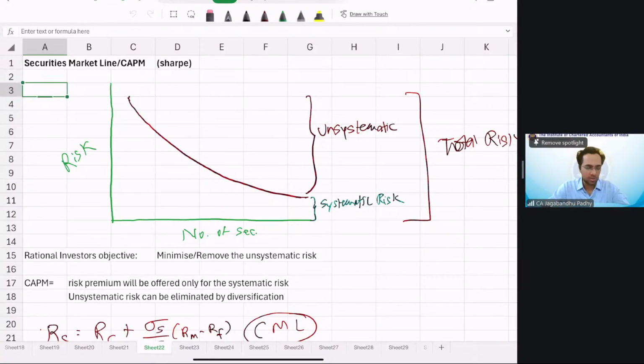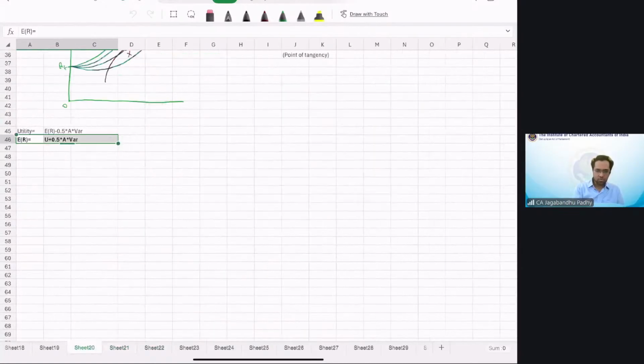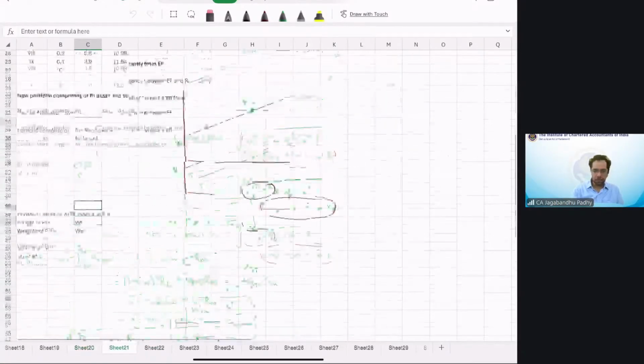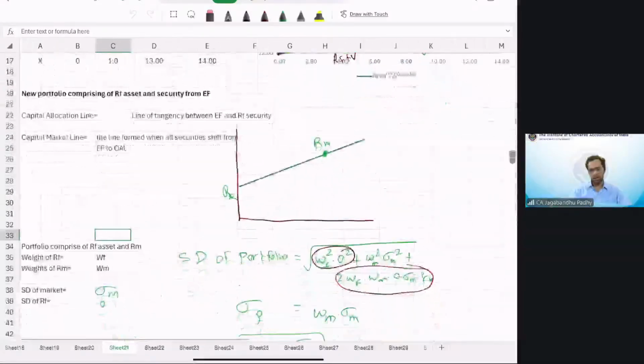Okay, so last time we have completed Markowitz portfolio theory, right? We have completed the Markowitz portfolio theory with the concept ending at efficient and inefficient securities, and also creation of the efficient frontier. Okay, so now let's just take it forward with the further discussion about the capital allocation line and then the capital market line.